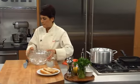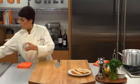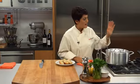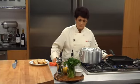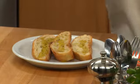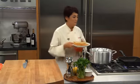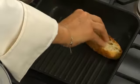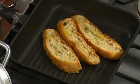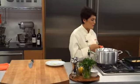We're gonna tidy up a little bit because we're gonna grill some great bread, this crusty bread. I have my grill pan here getting hot. This is a great addition with the mussels. You can dunk all those juices. I love it. So now we're gonna grill our bread. Got a nice hot grill pan here. This nice rustic bread that goes great with our mussels. It's great for dunking all those juices that are gonna leak out of the mussels on the bottom of our bowl.